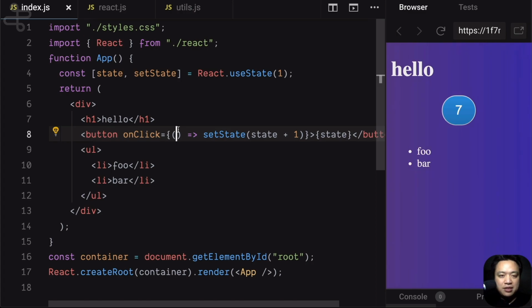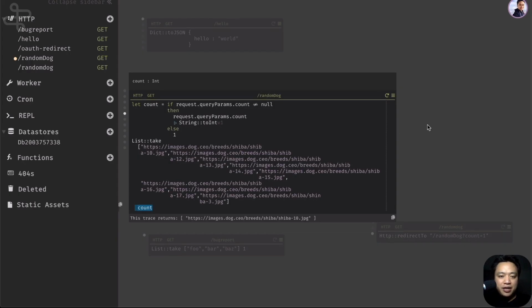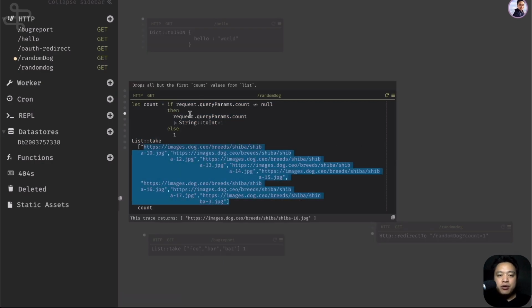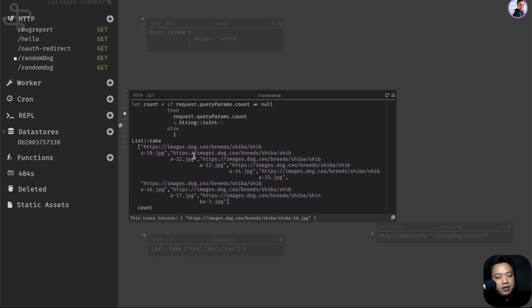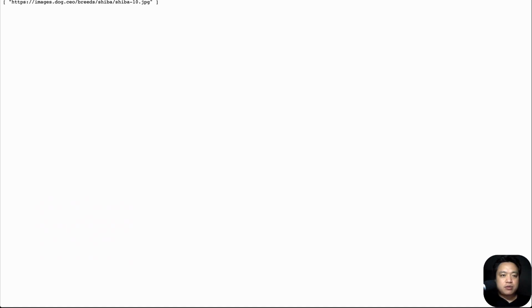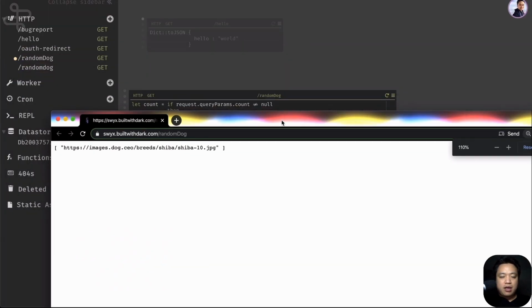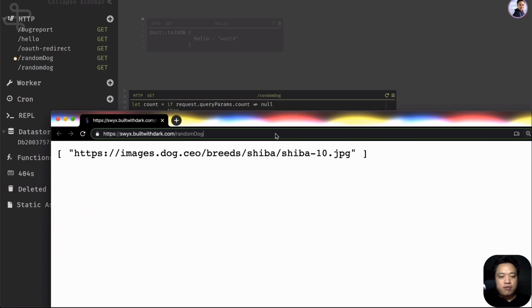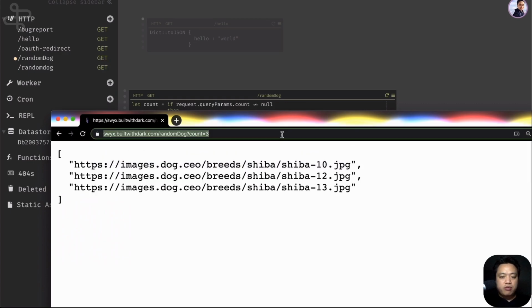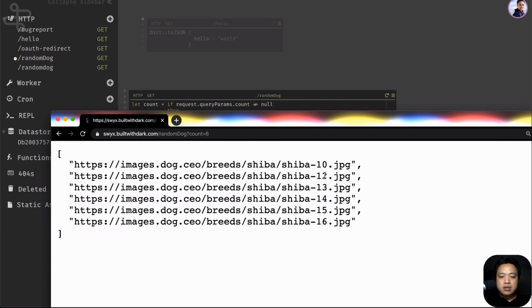So for the purposes of demoing React Suspense, we need a little backend to query against. You can obviously mock that on the front end. But for my purposes, I actually implemented that in Darklang just because it's cool. And here, basically, we have a list of strings. And you can pass in the query params of count and take one or more dogs from that list of strings. So essentially, here's how it looks as you query it. You can have one dog, or you can have count equals 3 and you get 3 dogs, or count equals 6 and get 6 dogs. You get the idea.